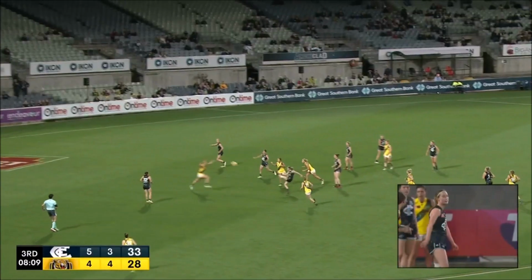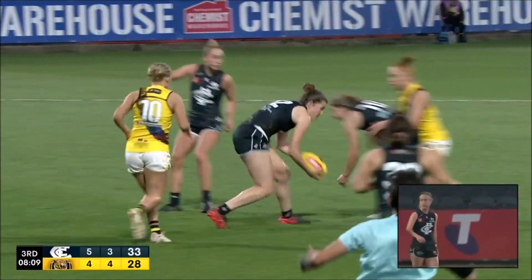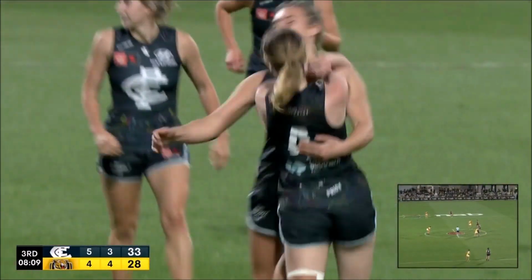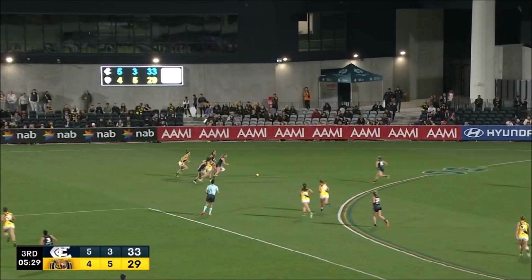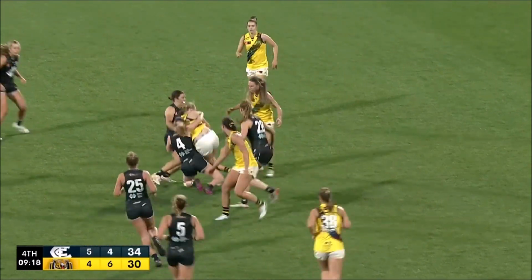Ace in front of Jess Dalpos, where Jarks did beautifully. But then for Bree Moody just to repel. They set up so well behind the ball and finally ended up in the hands of Skepper, who goes back and to run onto this one. Or is she? Bounce of the footy. Trickles away initially, so her kick is under pressure. Skepper, and the Tigers have been able to peg it back.